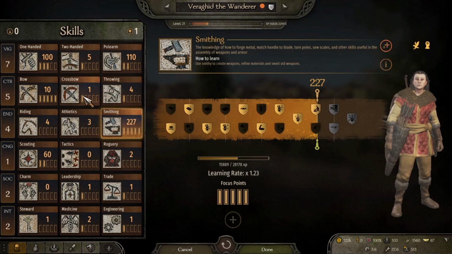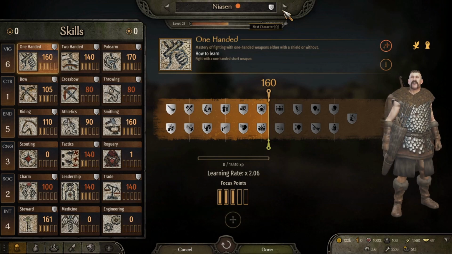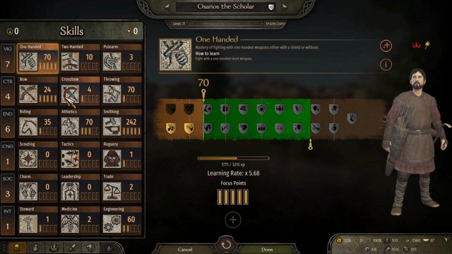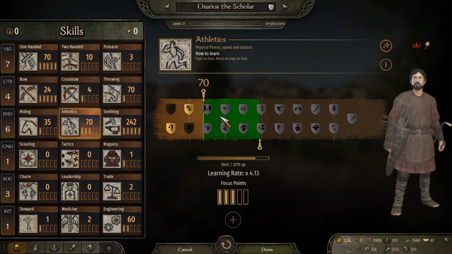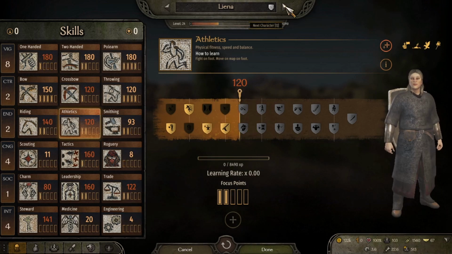Endurance. And one-handed. You are now finished. The scholar is done. We don't have to put any more. Now the last points we should probably put to engineering and max him out.